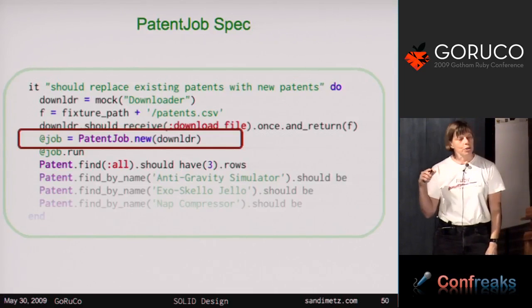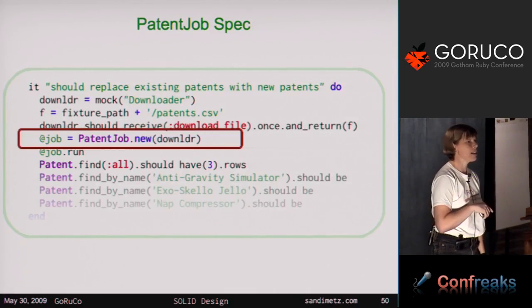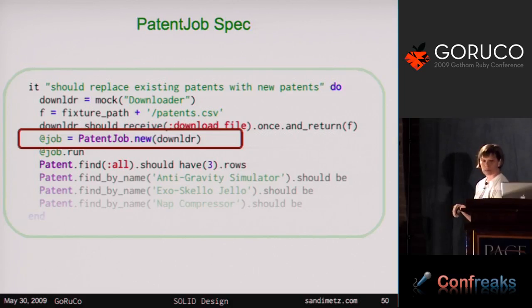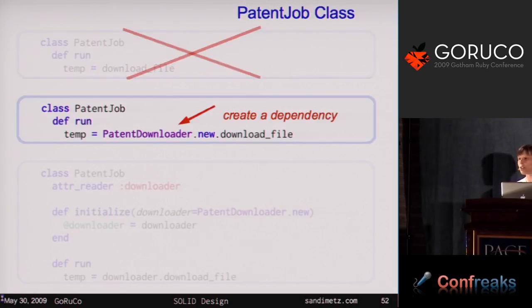And I'm going to use dependency injection to get that behavior back in the original object. So you notice when I get a new instance of patent job, I'm going to pass in the mock downloader. Just like in real life, I'm going to pass in the real object. The code used to look like this when we originally wrote it. Now, at this point, if I wasn't injecting the dependency, you might be tempted to do that.